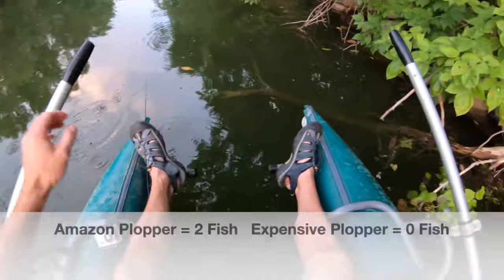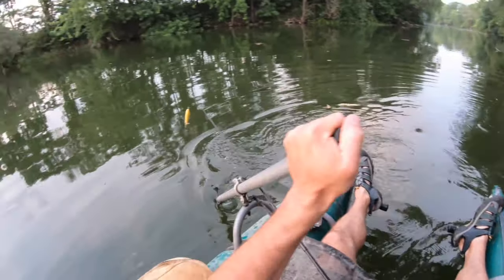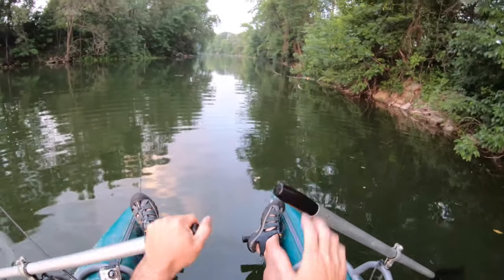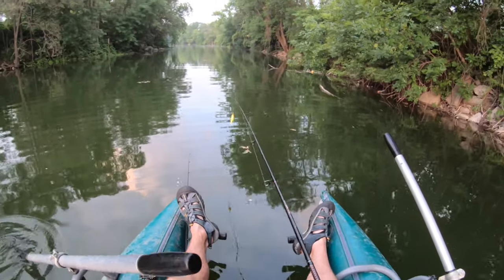Already in the first round, 2 fish for the imitation Whopper Plopper. So, I mean, think about it. You can get the knockoff Whopper Plopper, you can get 5 baits for the price of 1, you can get all different colors. And, you know, if they work this well, it's like a pretty good deal, I guess.